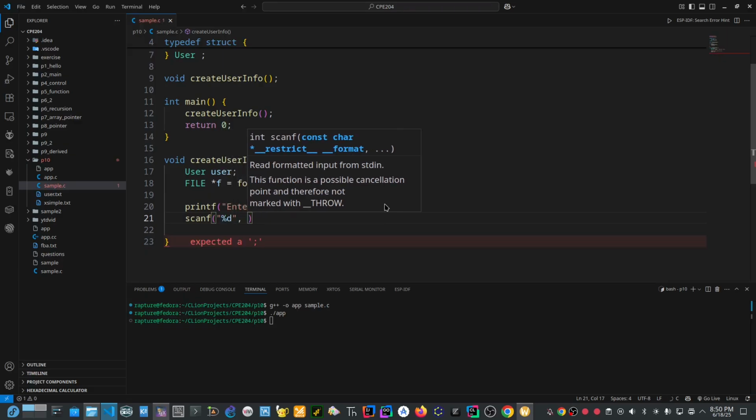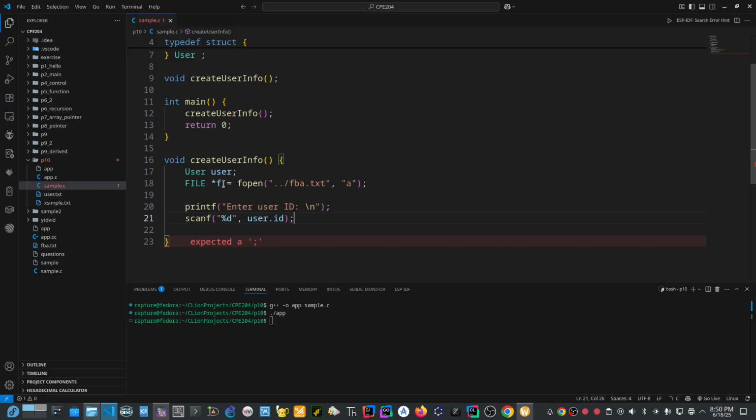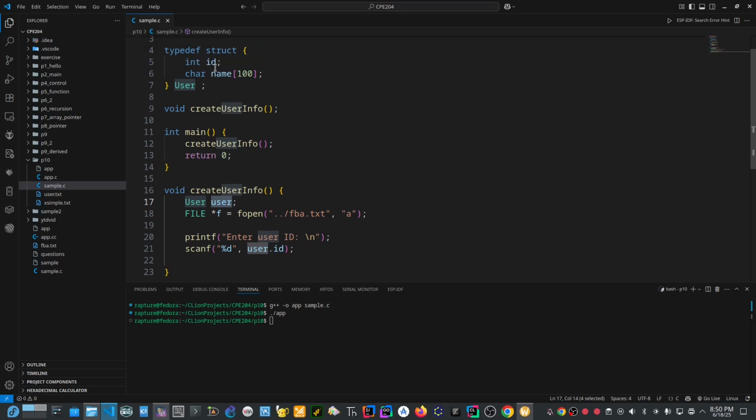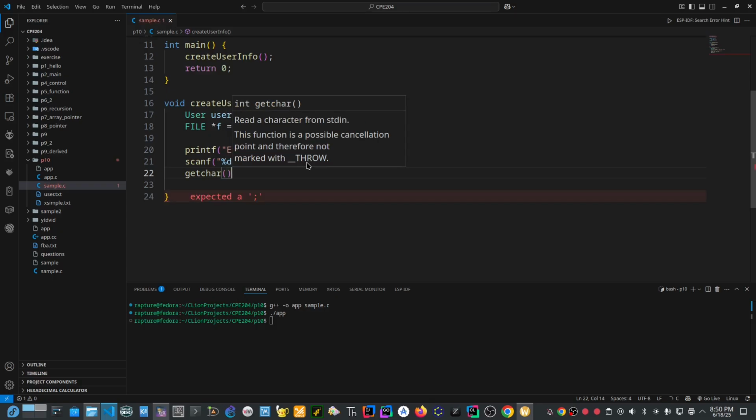Then we get the integer from the user.id. We use this user object to call the ID and assign the value to it. It's an integer, declare the integer here. Now let's clear the newline character at the end of the scanf.